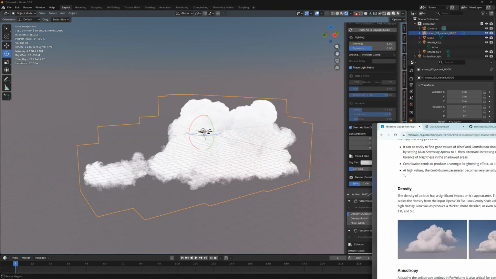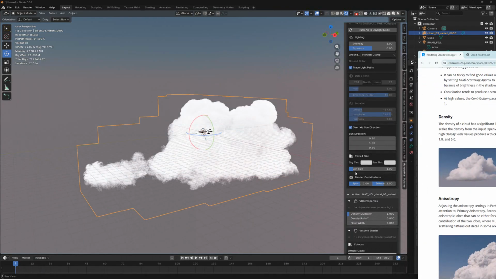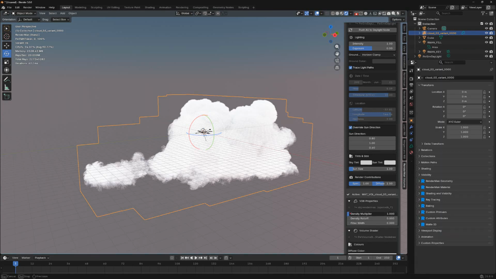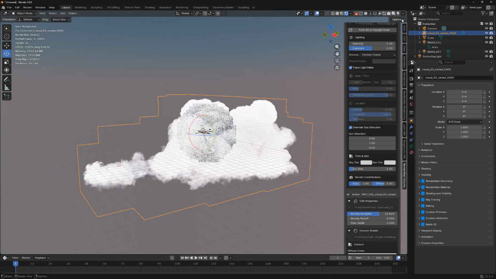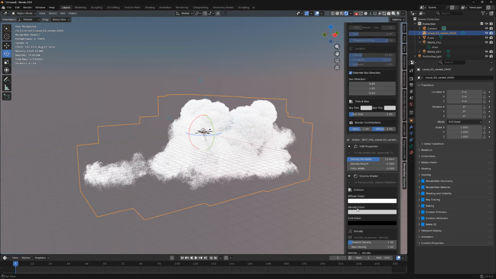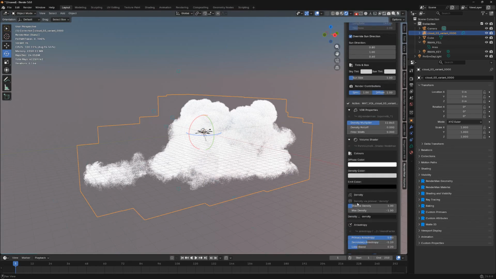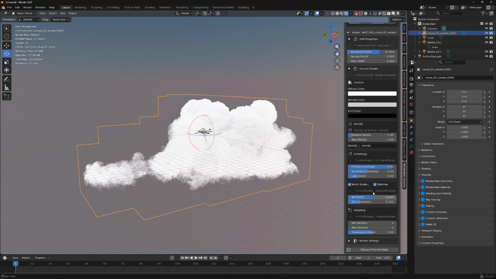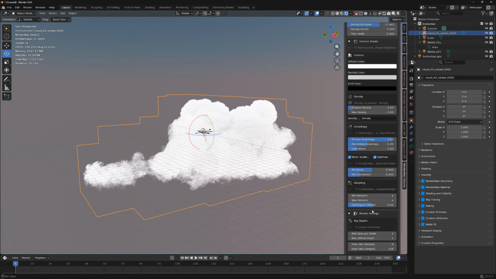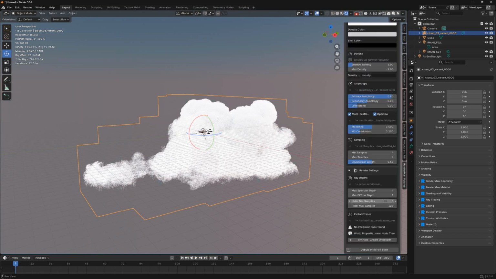So if I change this setting here to, where is it? We go, density multiplier, change that up. And I'll stop and restart. Sometimes it'll work instantly. Sometimes you need to just give it a nudge to restart it. We can see this is making it slightly more defined for us. Now we also have settings here for anisotropy and for sampling, and under render settings as well. We have ray depth and all those other cool things which we might need.